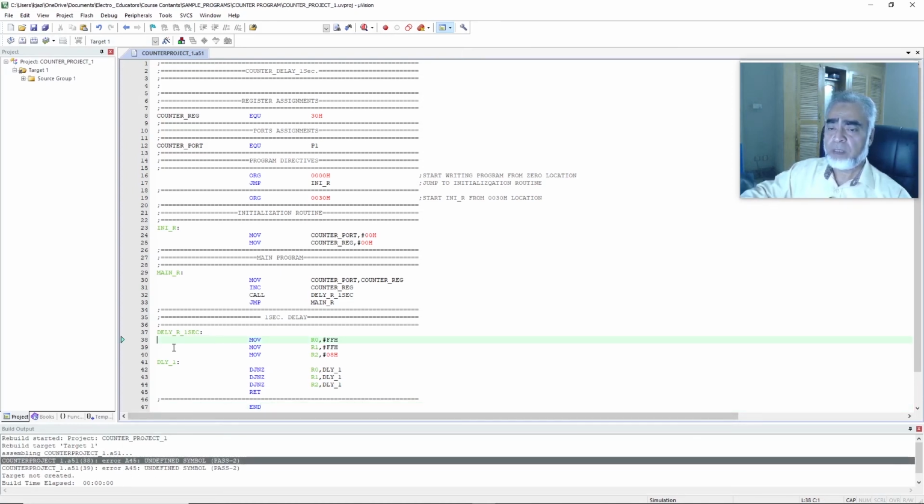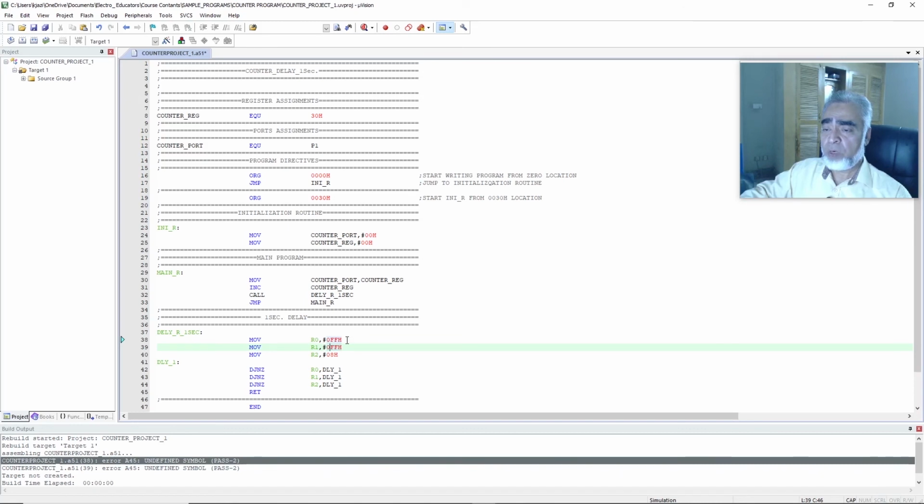on line 38 we have an undefined symbol, and here we have written move the value FFH to R0. Here it is not accepting the value FFH. It means that we have to place a 0 here and again 0 here. Now it will move the value FFH to R0 and R1.